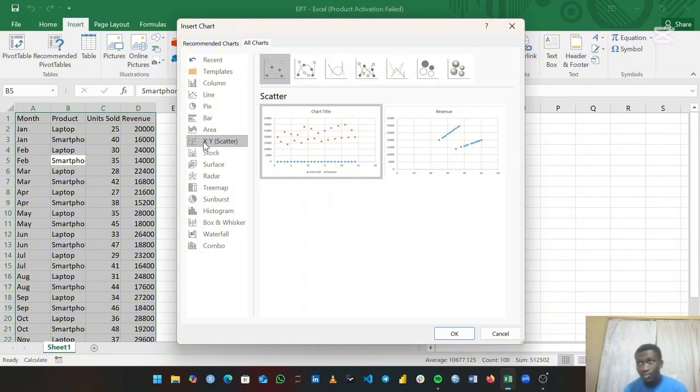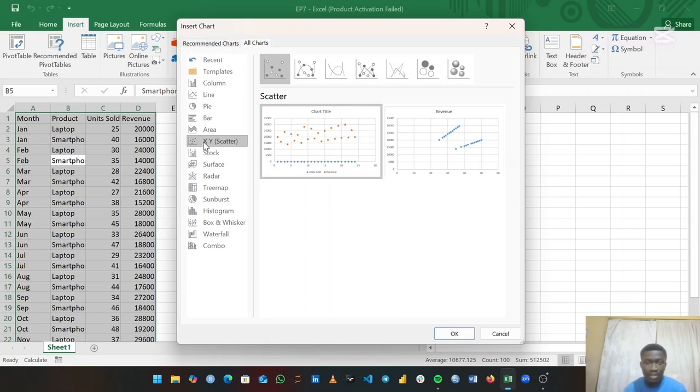Hours of study is a numeric value, say 2 hours, 3 hours, 4 hours, 5 hours, and what have you. And your exam score is also numeric. So if you want to know whether there's some kind of relationship, whether a person who tends to study more hours gets high scores in exams, that's where we use a scatter plot.